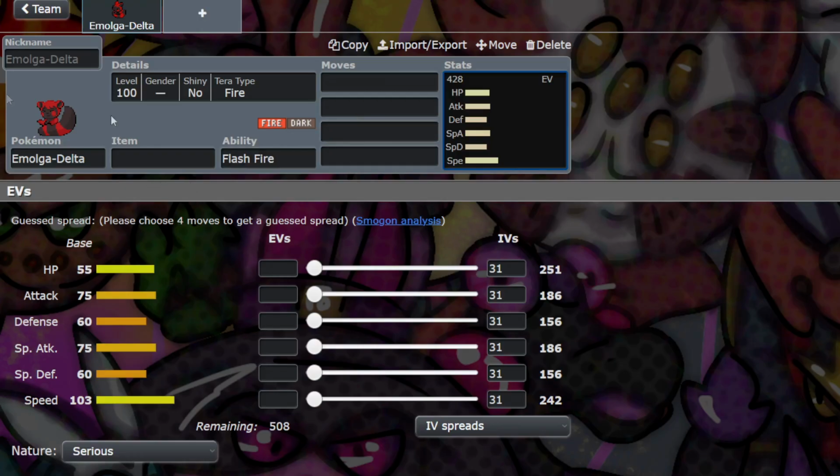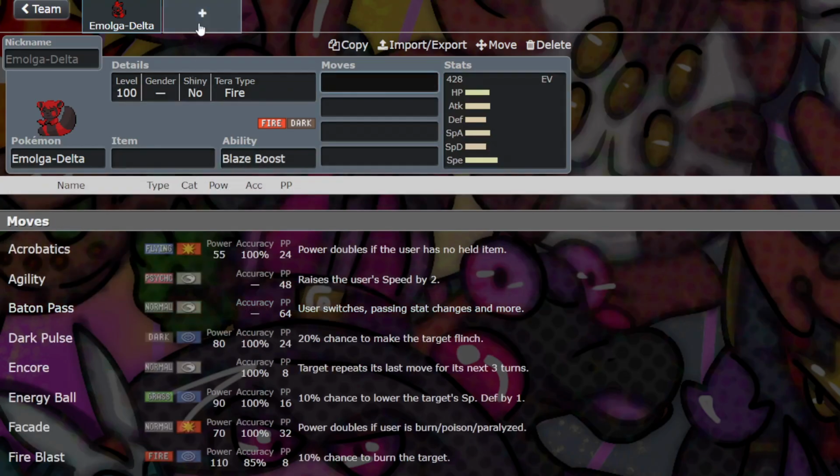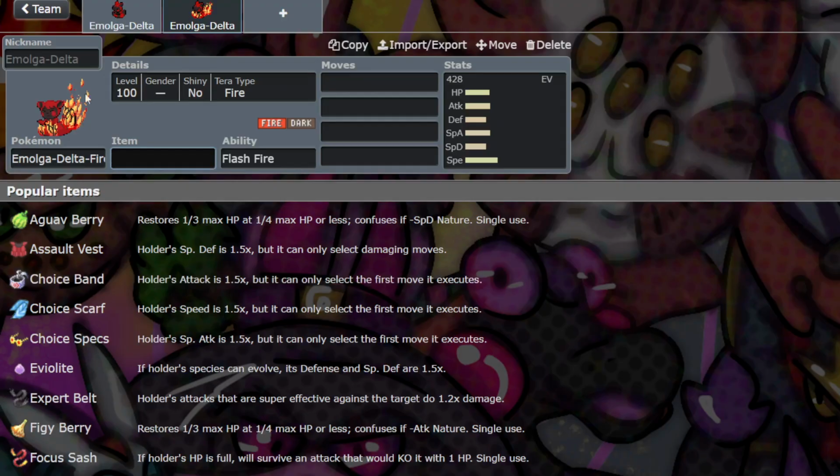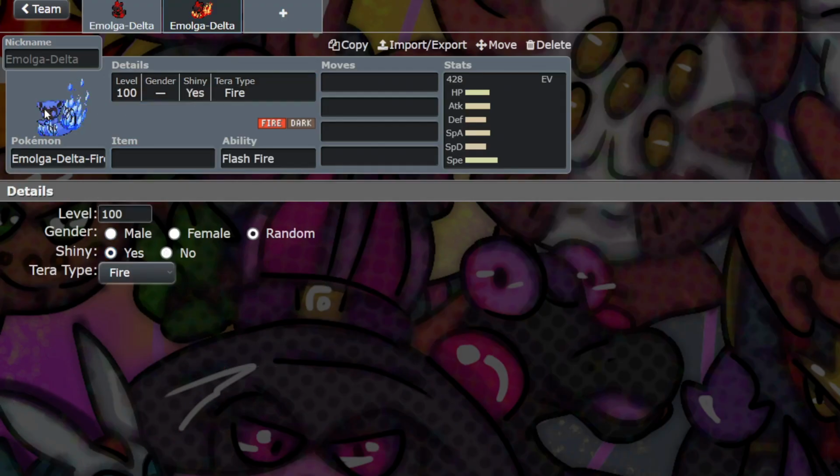But what makes a Delta Emolga over the edge? Now, its ability Blaze Boost. Essentially it has a second form which it activates when it's in Blaze Boost form. And you know, the shiny is quite cool for this, I can't lie. It's actually quite nice. I don't overall like the design of the face and that. I don't think it actually looks like a proper Pokemon. But regardless, the blue flames, I'll always fangirl over blue flames anyway.